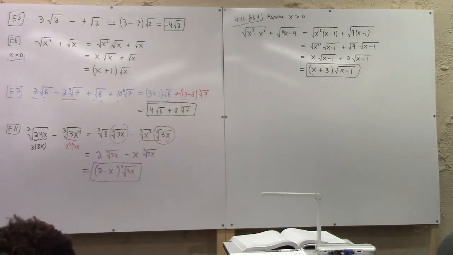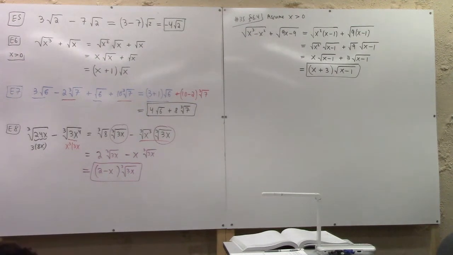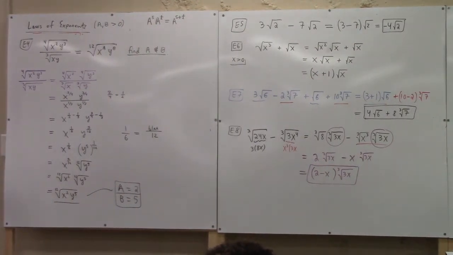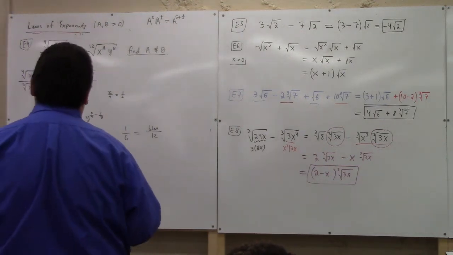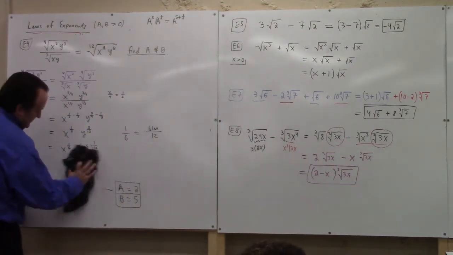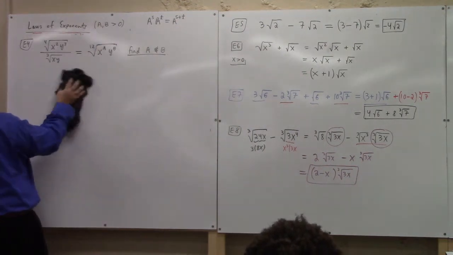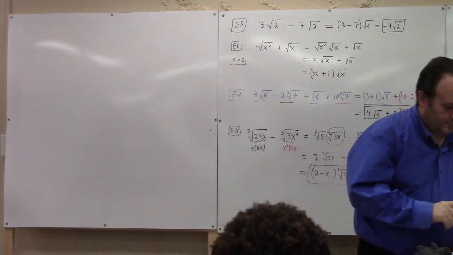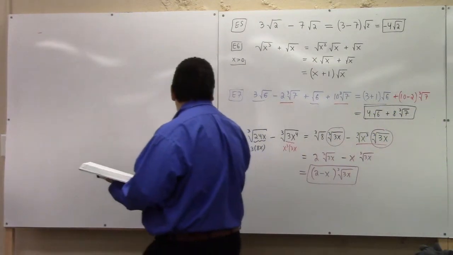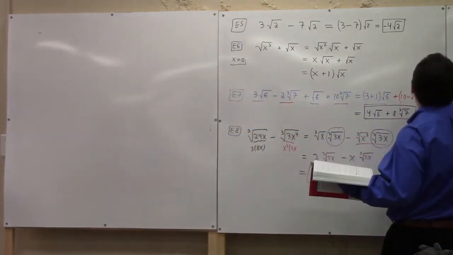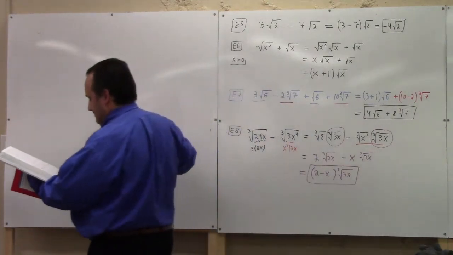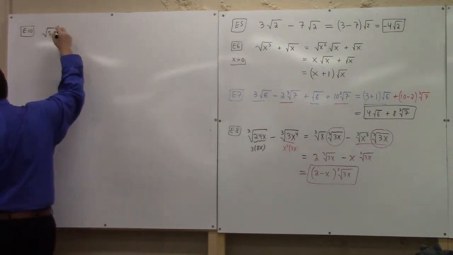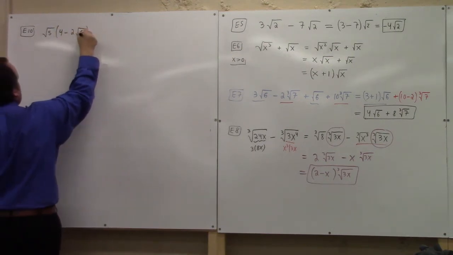Uh-oh. So I'll go over here. I think the multiplication problems are not nearly as troublesome. So let me put up a few of them. That was example 9, the one we just did. So this is example 10. We've got the square root of 5 times 4 minus 2 root 5. We're going to multiply that out and simplify it.